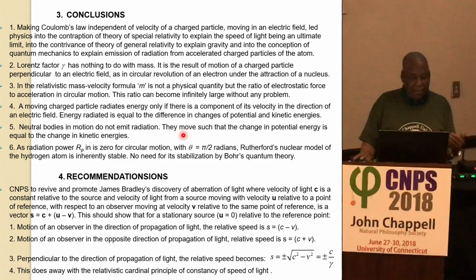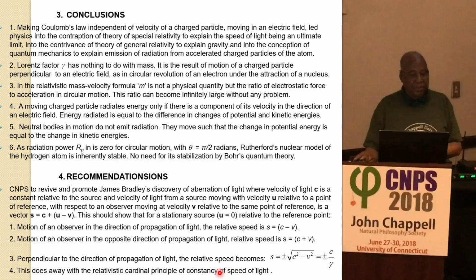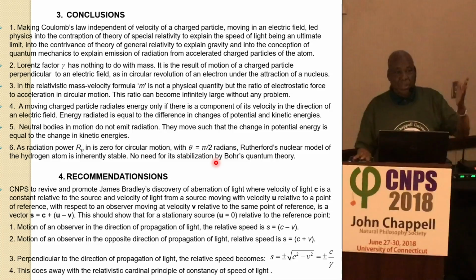As we said earlier, for motion perpendicular to an electric field, there is no radiation. Rutherford's nuclear model of the hydrogen atom is inherently stable. There should have been no need for its stabilization by Bohr's quantum theory. The use of quantum theory to stabilize Bohr's nuclear model of the hydrogen atom was what gave the boost. In fact, it was the beginning of the quantum theory.